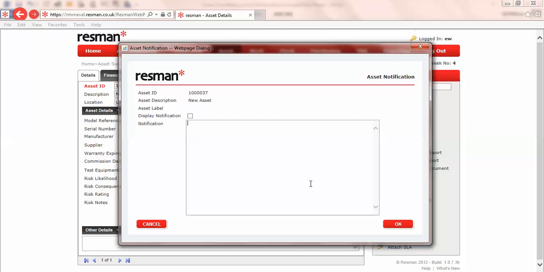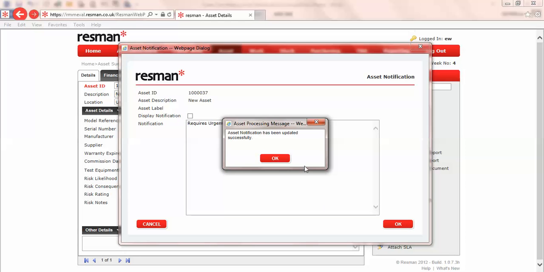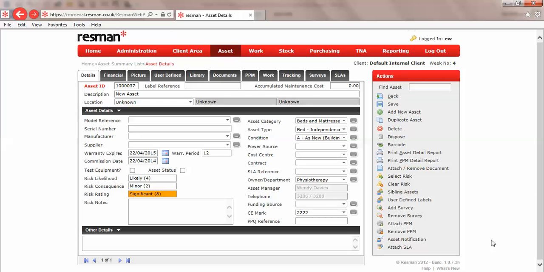So let's say, for instance, it was an asset that we hadn't carried out PPM on for some time, then we might want to say requires urgent PPM. And when I say OK, that's stored away, and when the help desk operator uses that asset ID to record a fault, it will automatically pop up that message.